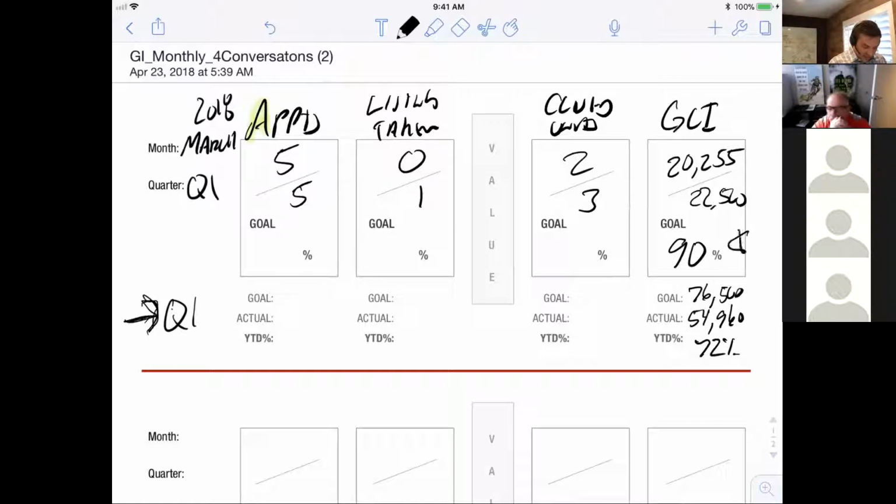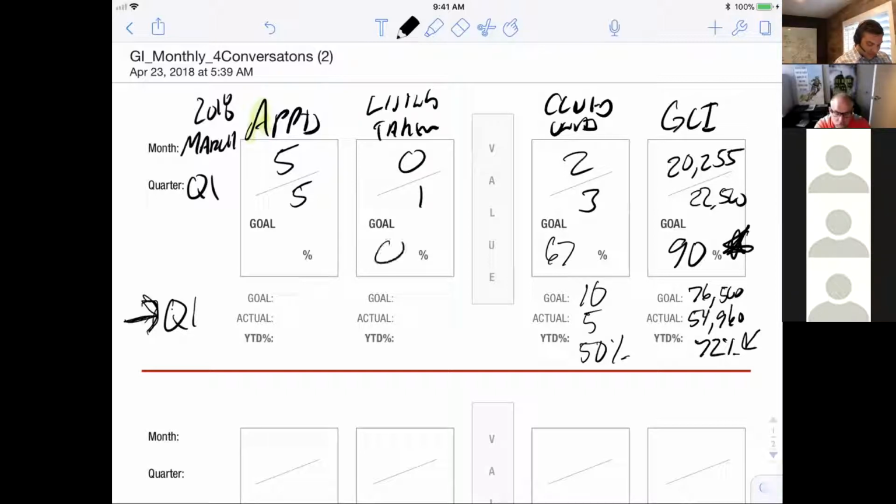So we'd say, hey, this is awesome. I'm at 90% of my goal here. Then we'd say, hey, wait a sec, but I'm at 72%. I went from an A to a C for the year. March, I'm gaining momentum. That's great, but I'm still a little bit behind for the year to date. Let's do the same thing for closed units. So for March, we're at 67% of our goal, okay? My goal for the year, I should be at 10 so far. I'm currently at 5. I'm at 50%. So again, same story here. As March, I'm gaining momentum. That's great news. I'm doing some new activities that are gaining momentum.